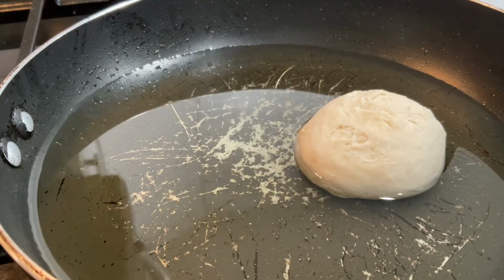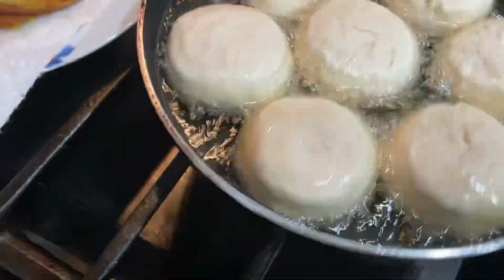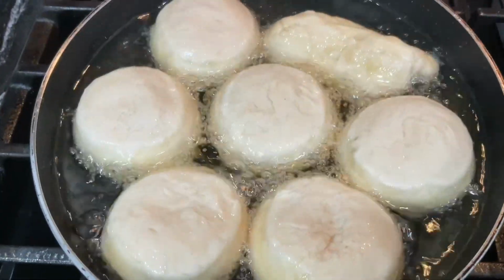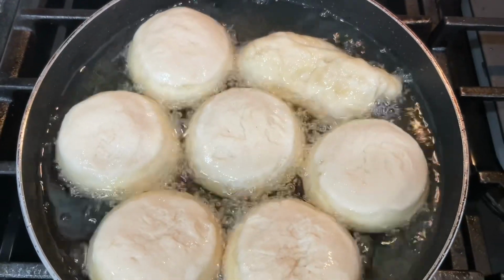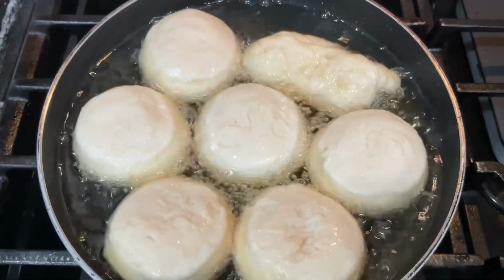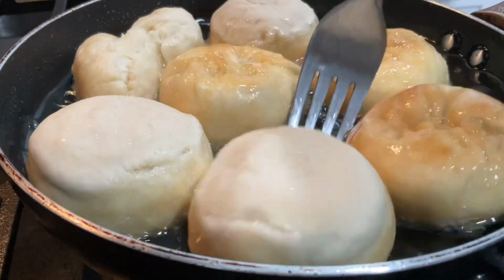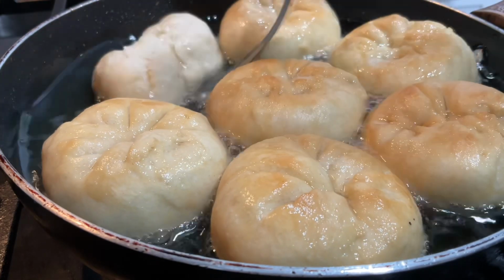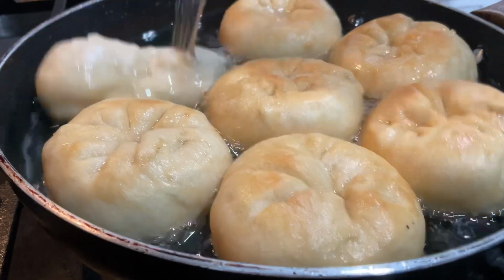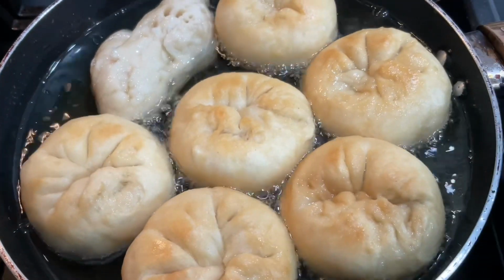So there is my oil. It is not too hot, not too cold. And this was a quick breakfast for two. I was like starving. I was like so hungry. Once they start to change color, you just want to flip them over. I normally use the fork to bore holes in it. So pocket holes allow the heat to seep through and to get the flour done.